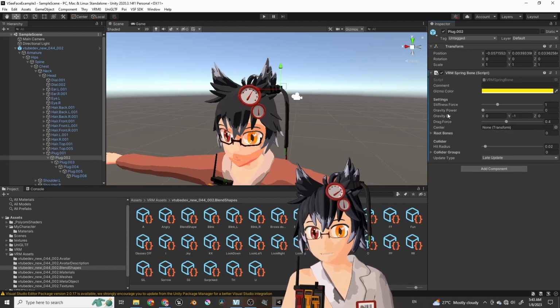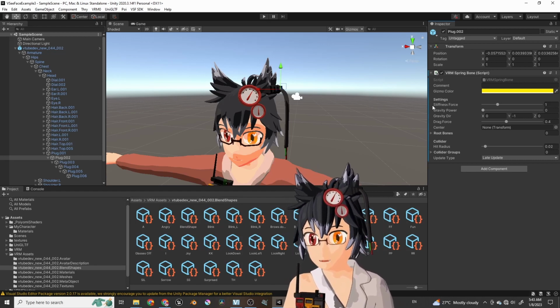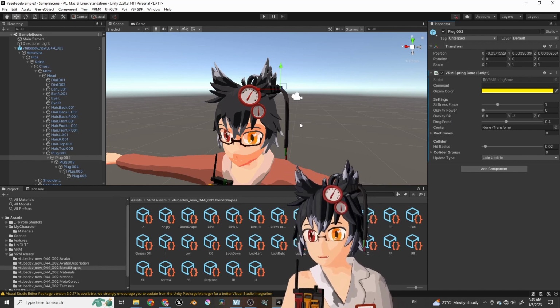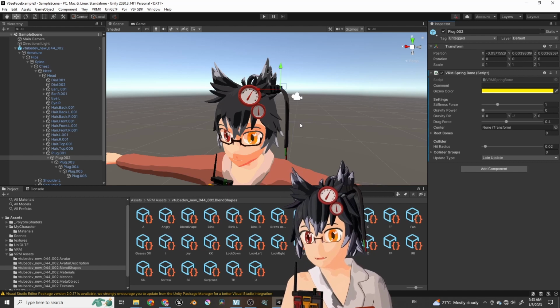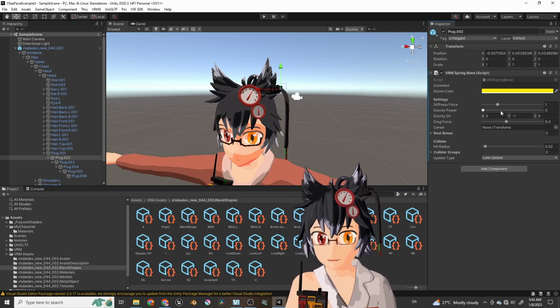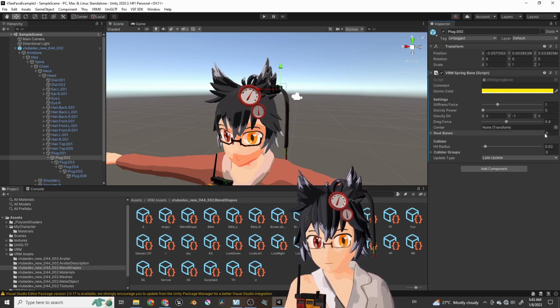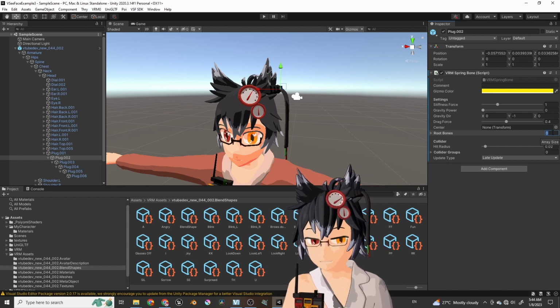So I'm going to introduce two settings. Stiffness force is going to control how stiff the chain is going to be, and drag force is going to control how much the components of the chain will try to lag behind the movement of your avatar. So I'm just going to leave it as default. And then you want to go over to root bones, and default is 0, but you want to set it to anything above 0.